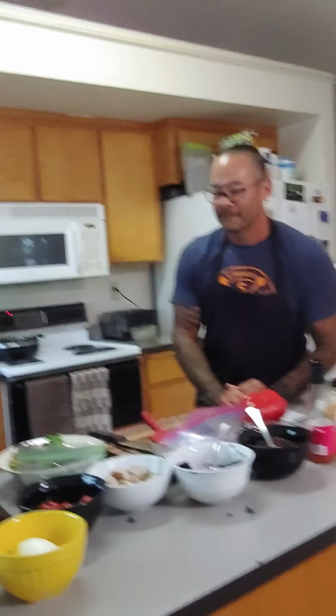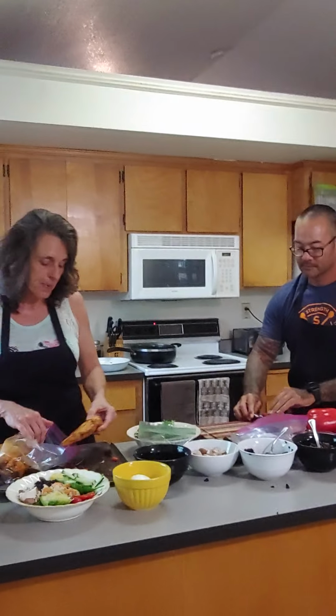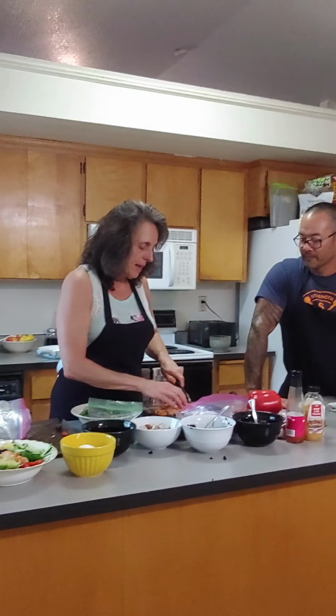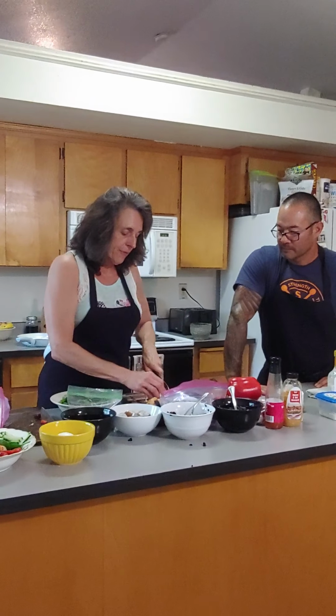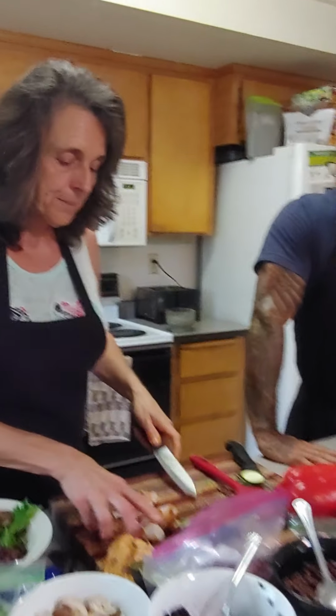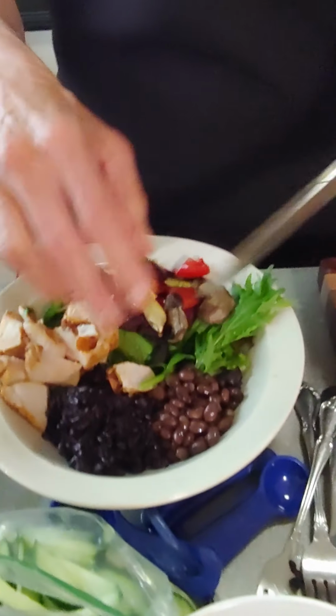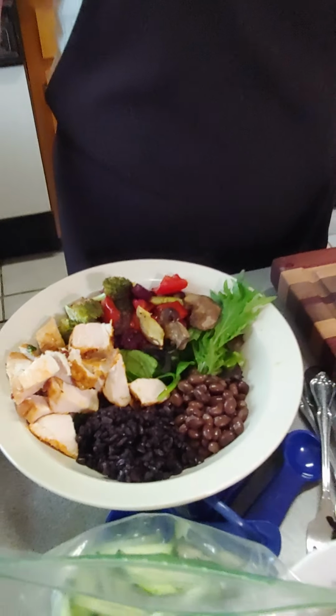Sexy bowl, carpenter's bowl. So I'm going to make one more bowl here, and then we'll wrap it up. I've been in motion every day since they opened, except yesterday. I did skip yesterday. But on a workout day, this would be a great meal to come home to after a workout, after I've settled down and when I need a lunch. So in here, I would have about 3 ounces of chicken, my black rice, my black beans, which also have protein, some greens and some vegetables. I would probably top that with that Bolthouse Ranch, which is another thing you have to measure. If you're really going to watch what you put in your mouth, you need to measure stuff.